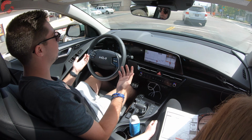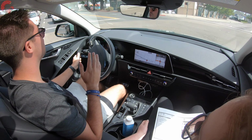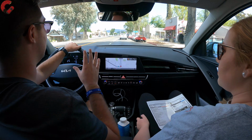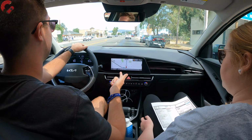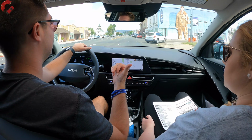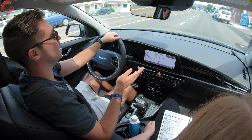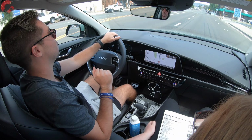This Kia Niro in its all-new package for 2023 is certainly very impressive. They're going to sell a lot of these babies because you have a really phenomenal overall package of a lot of space, a lot of comfort, and the efficiency that many people are looking for. We just drove by a gas station that was $6.30 a gallon. So if you don't want to be spending thousands and thousands of dollars of your money on fuel every year, this Niro might be something you're interested in looking at.